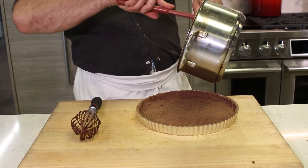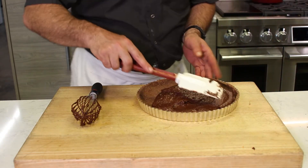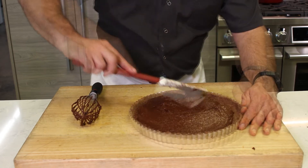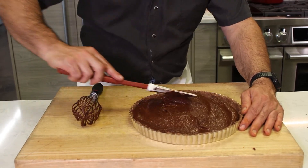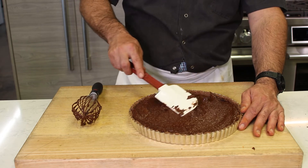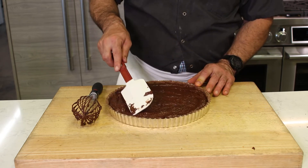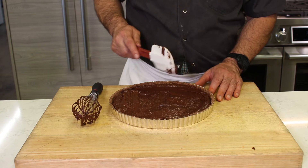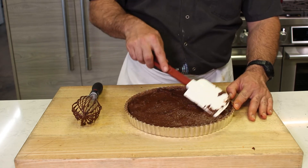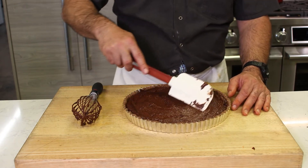Okay, my filling is ready. Let me pour this into my shell — beautiful. Now I'm going to let this set in the refrigerator to firm up. It takes a couple of hours or even overnight. We're going to share all of this food with the Colorado's Best Kitchens Magazine staff so they can see what magic I was able to work, what mistakes I was able to avoid, and where I drew my inspiration.